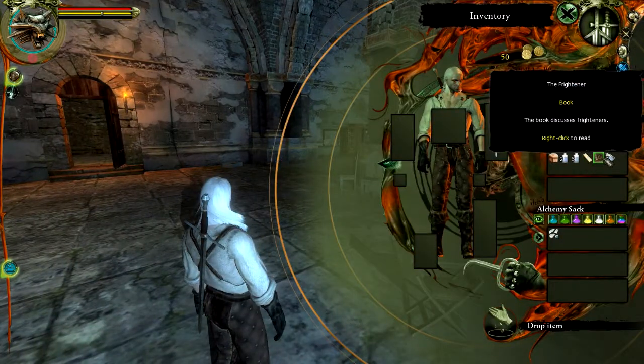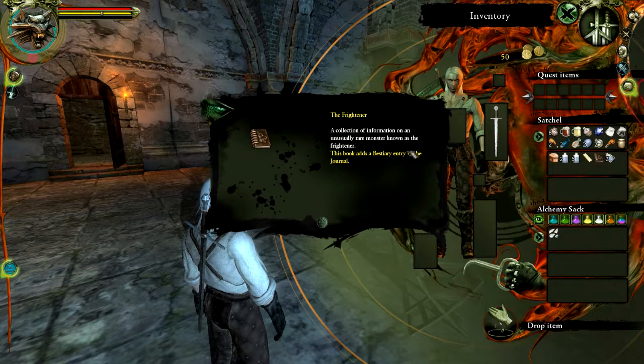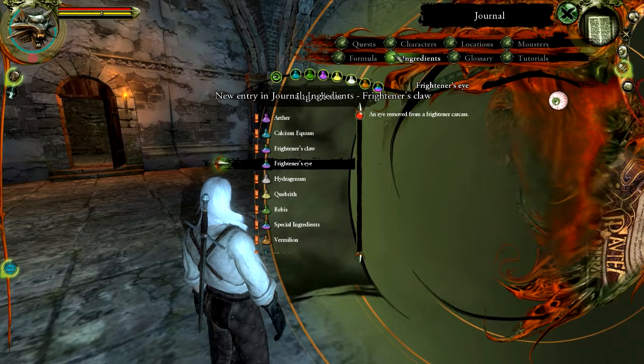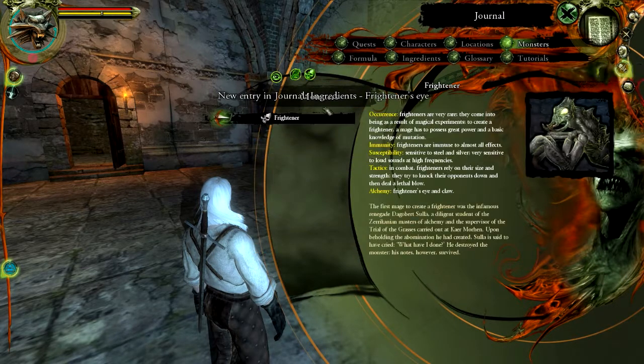Can we have a look at this book? Right-click to read. A collection of information on an unusually rare monster known as the Frightener. And that adds a bestiary entry as well. So I guess we can go over to the monsters and have a look at the Frightener.